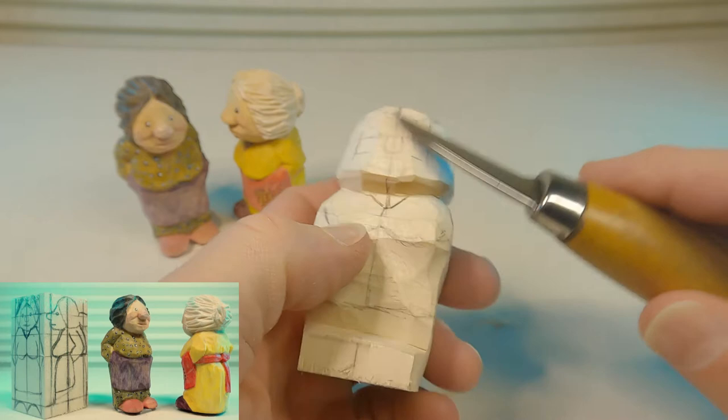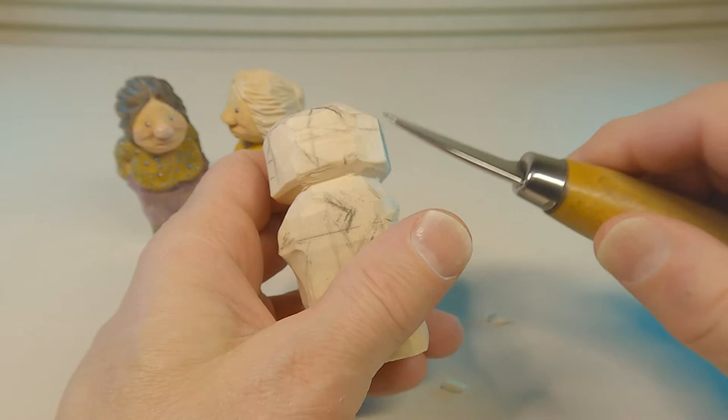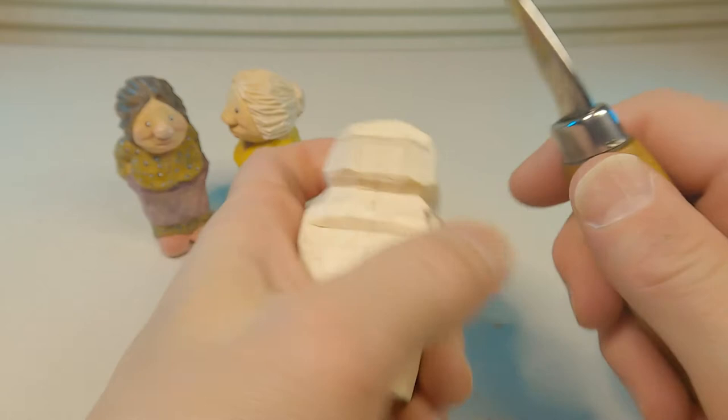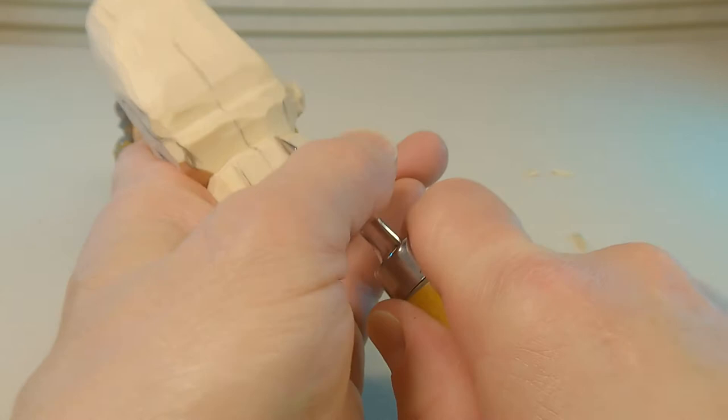So let's work a little bit on the head and face right now. What I'm going to do now is cut the back out, leaving some wood here for her bun. She's got a little bun in the back, so we're going to do that. So I'm going to put a stop cut over here to do that and just start cutting down to it. And again, another stop cut on each side. We'll deepen it as we go.